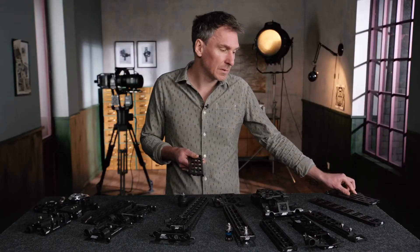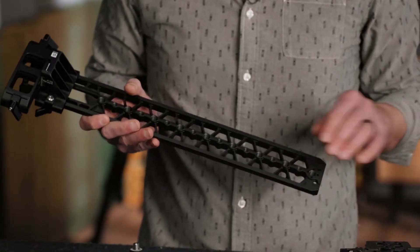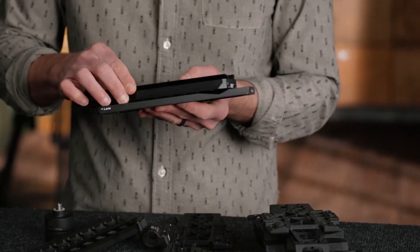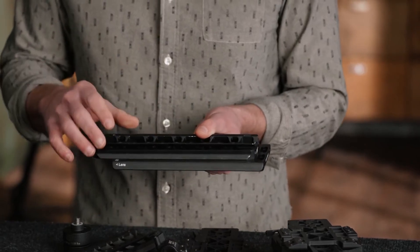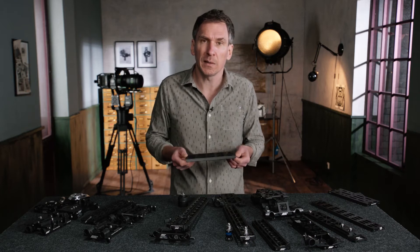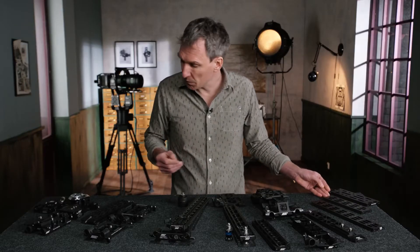That has the advantage of offering a bit more lateral adjustment within the ring in order to make a better balance in the system. Most of the products I'm going to show you today feature some threads at the bottom of the plate, which means the plate can be extended with one of the classic universal QL plates, but it can also be sandwiched onto plates such as a GPI Pro plate and used on other systems. This allows moving the camera away from a tripod or shoulder configuration very quickly and mounted on any of the stabilizer systems. Any new Trinity or SRH comes with a 200mm QL universal plate where most cameras can be attached.